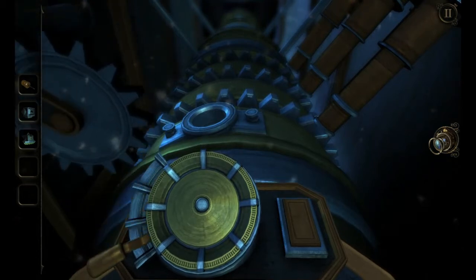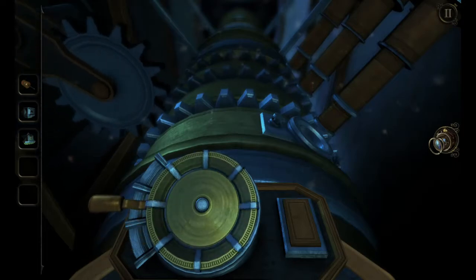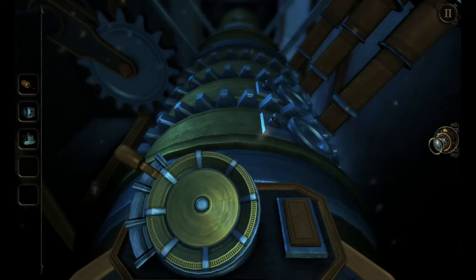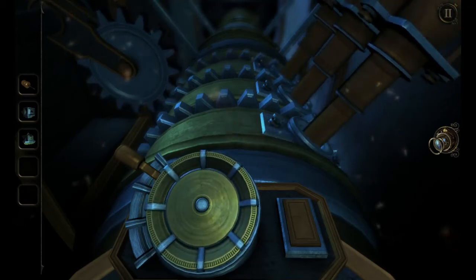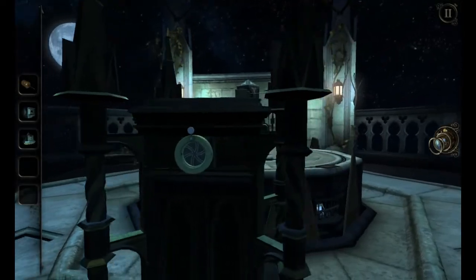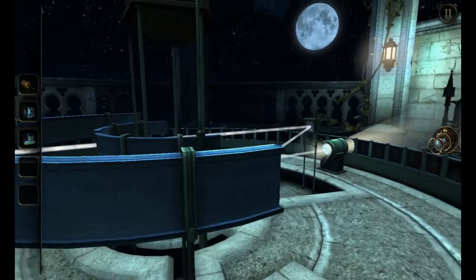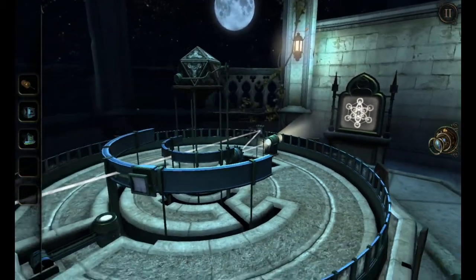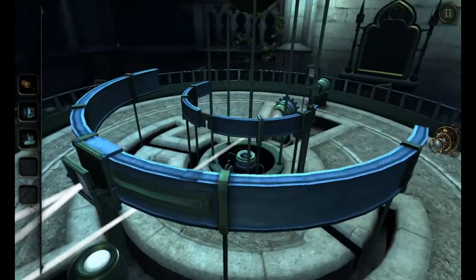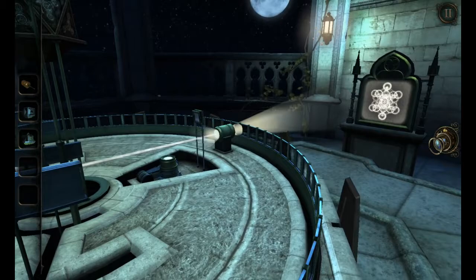Okay. So let's see. Yeah, I have a feeling that I just need to get everything into position. Too far. Kerchunk. So how will we manipulate this? Something tells me that this should go here. And that goes down, and that, that does something.